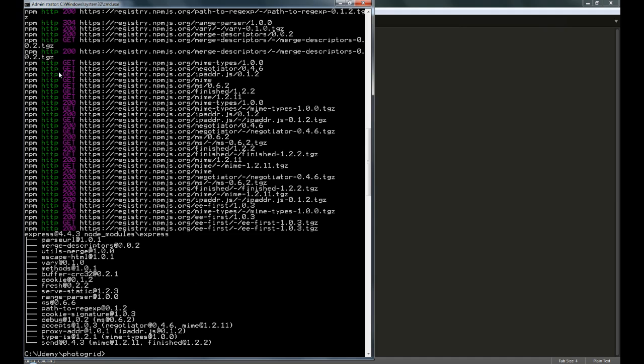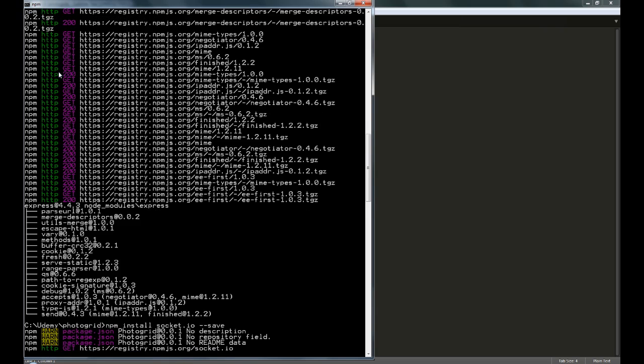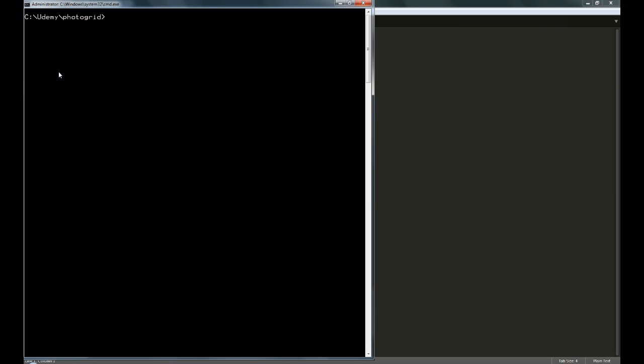Next, we're going to download socket.io because that's also needed in this project. npm install socket.io --save. Right, so once socket.io is installed, we will also download the Hogan Express template engine, like how we used it in ChatCat.